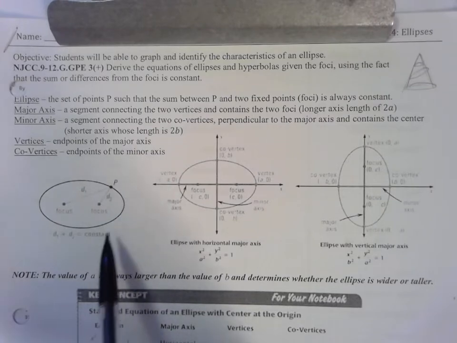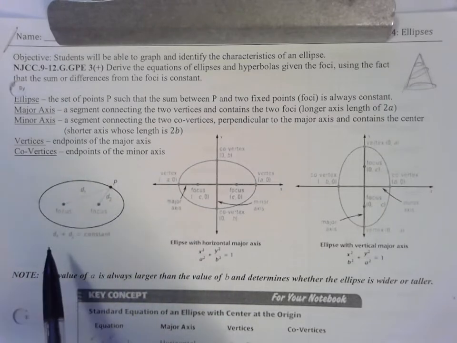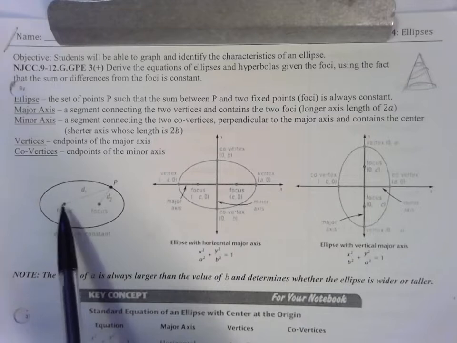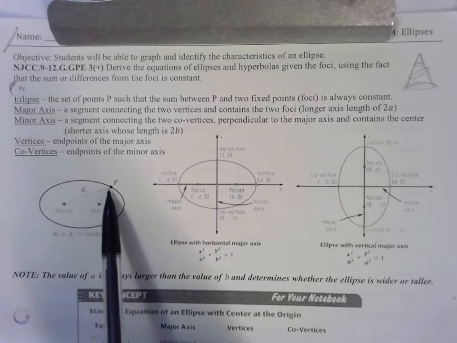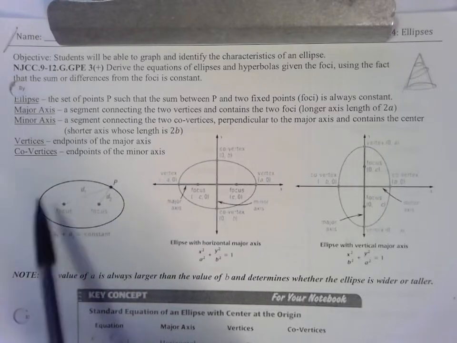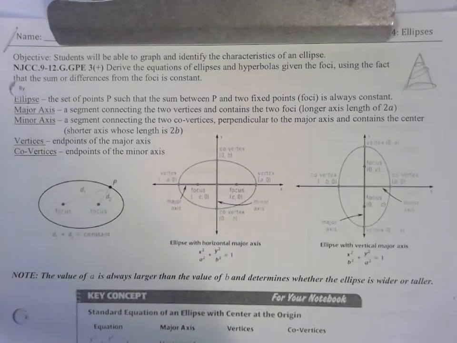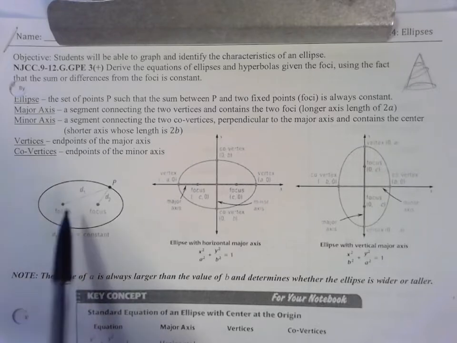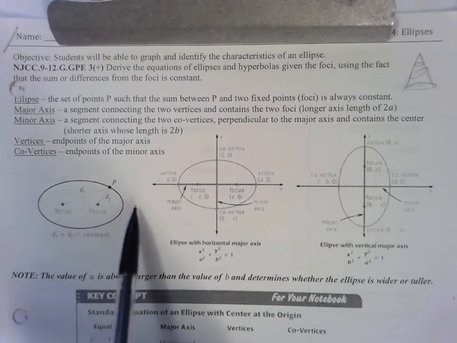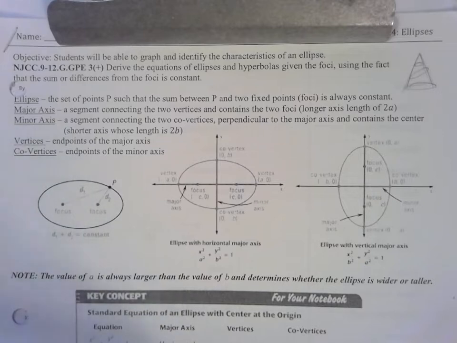What if we had two push pins and a piece of string, and we took our pencil and tried to rotate it as far in each direction? If we tied each end of that string to a different push pin and tied a pencil to it, that would create a shape that is an ellipse. There are lots of simulations out there on the internet for this, and I might attach one in a bonus video, so be on the lookout for that. It would stretch a little bit farther in one direction versus the other.